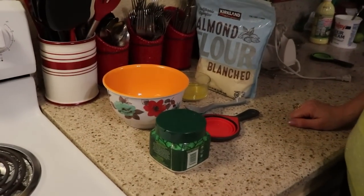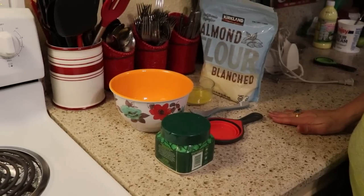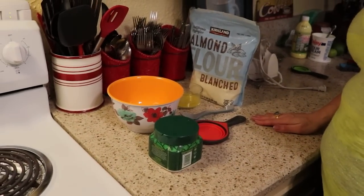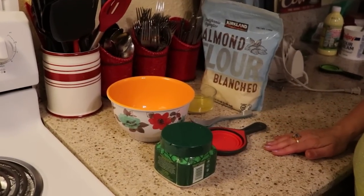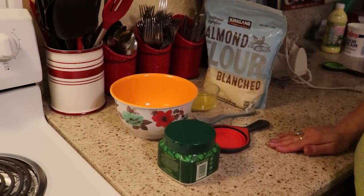You could just use a regular standard muffin tin and definitely put liners in there if you would like your cheesecakes to come out. I definitely recommend silicone liners instead of paper ones. You'll get more of your crust that way. So the first thing that we want to do is to prepare our crust for the bottom of our mini cheesecakes because they are going to need to pre-cook for about 5 minutes or so. So we want to get that step started first.